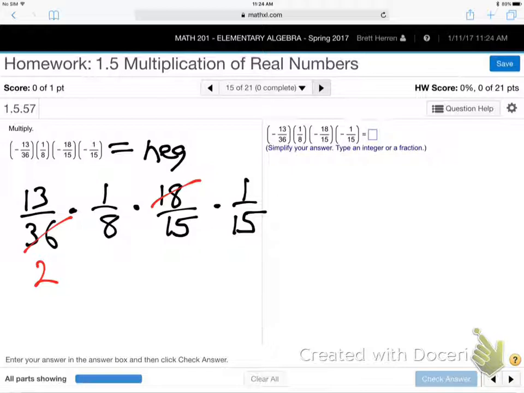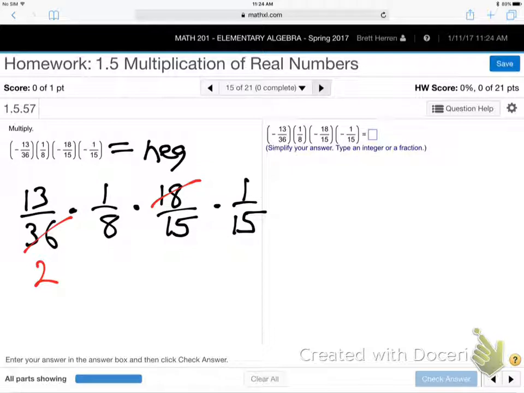You can cancel anything you want, top to bottom. Anywhere. You can go top to bottom straight up and down. You can go top to bottom diagonal, top to bottom far diagonal. As long as it's something from the top anywhere with something from the bottom anywhere, you can do it. You just can't do top to top or bottom to bottom. Those guys multiply, don't they? They don't cancel. So, did I confuse you by that statement? So top anywhere cancels with bottom anywhere, even straight up and down.